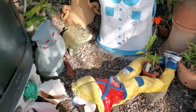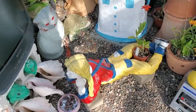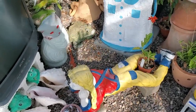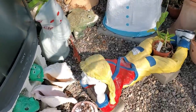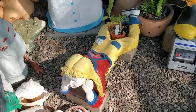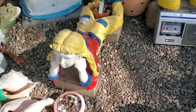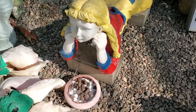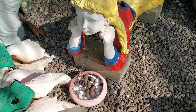You see this little girl? I had asked for suggestions for a name for her, and I got lots of suggestions. Some of them made me laugh. One person even said Precious. So if I name this little girl Precious, whenever Pearl picks up the phone to call me and say, Miss Precious, she's going to answer, thinking Pearl is referring to her. I got Pearlina, I got Pam, I got Jewel, quite a number of names.